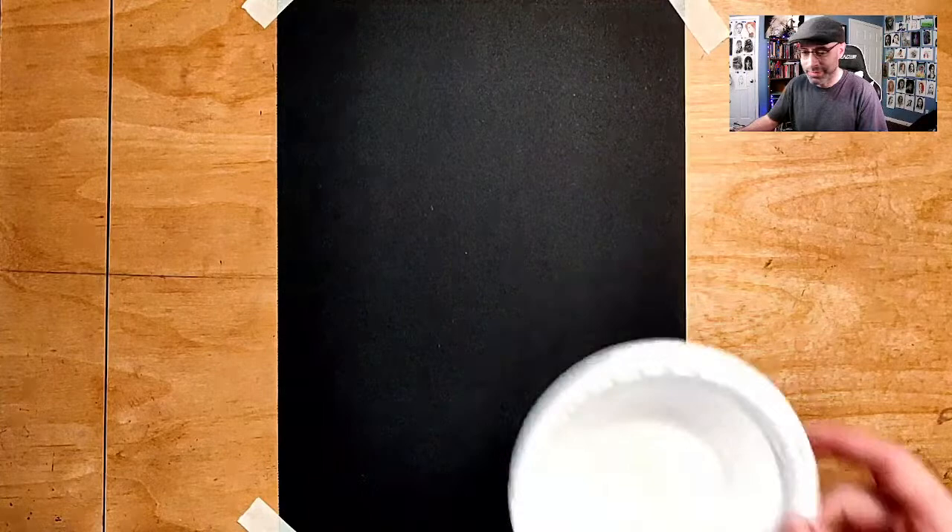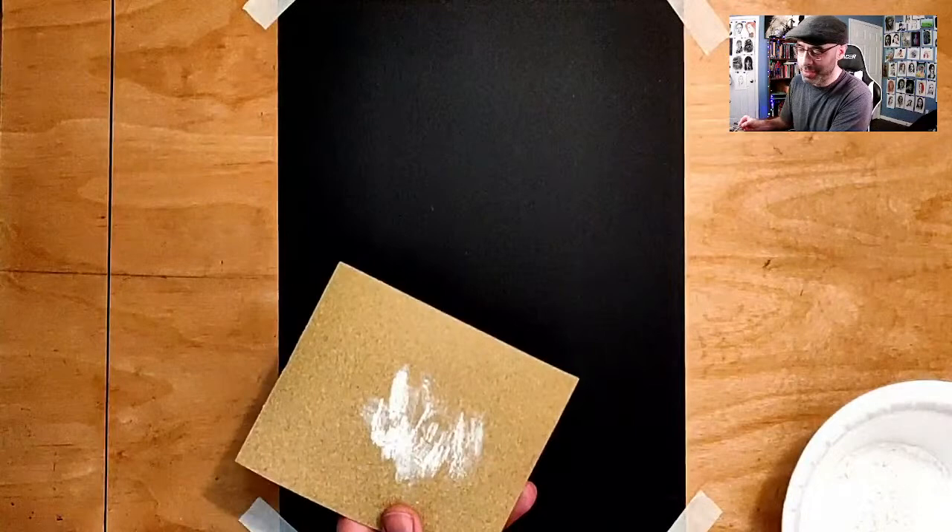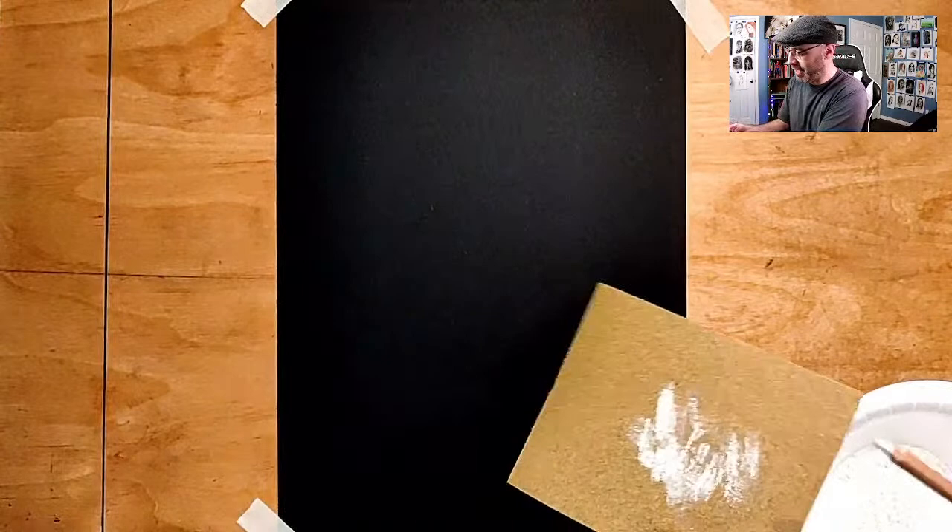The other day - it was Wednesday - I was doing a charcoal picture in black and white where the black was on white paper. This is the opposite of that: white on black paper. But I'm gonna use some of the same techniques. In the last stream I introduced the idea of using powdered charcoal. I'm gonna do the same with white powdered charcoal. The way that works is I sharpen my pencils using sandpaper. In this case I'm using a white pastel - basically white charcoal - and I sharpen it on the sandpaper.